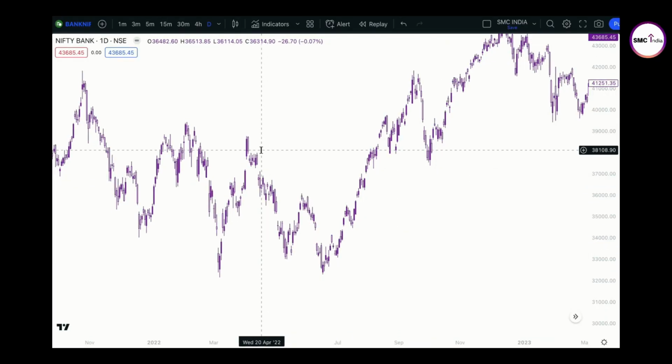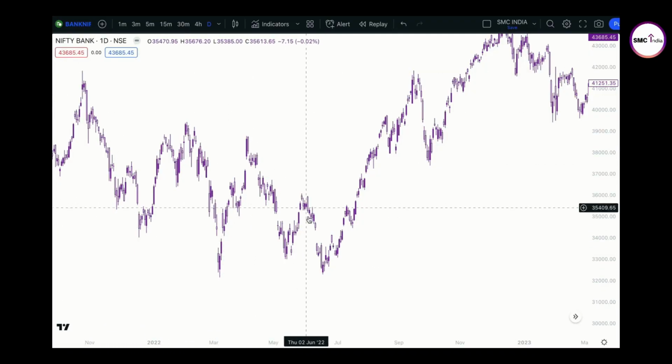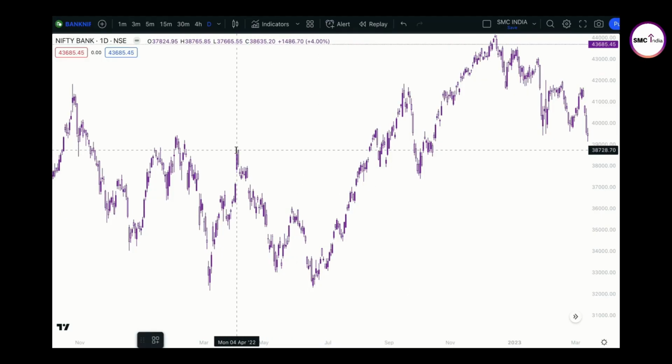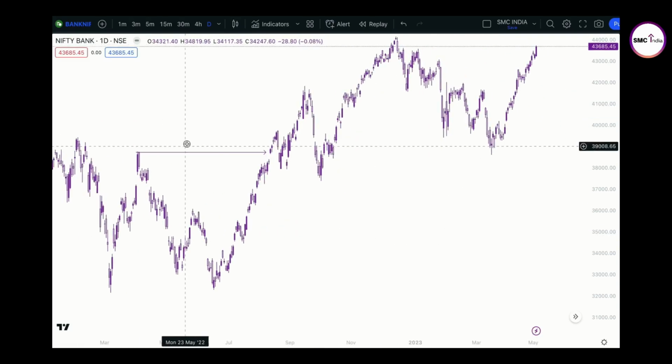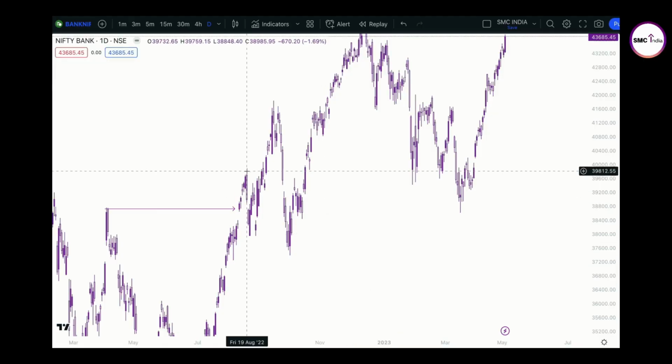So first you should go to the higher time frame to determine the movement of the market. So as you can clearly see, the market is moving down, creating lower highs and lower lows, causing breakout structure to the downside. But what happened next is that it caused this breakout structure up here, breaking this high, and a shift in direction to the upside, causing change of character here. And next the price broke this high too, causing breakout structure to the upside.